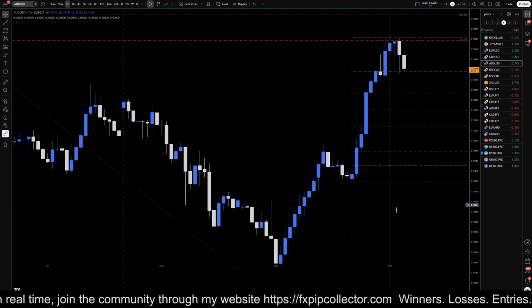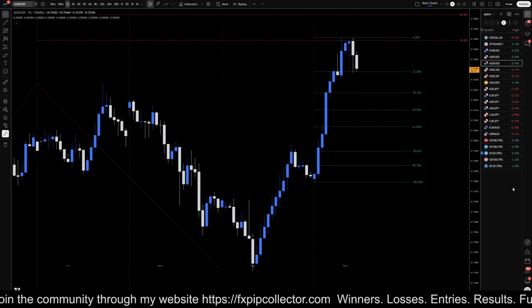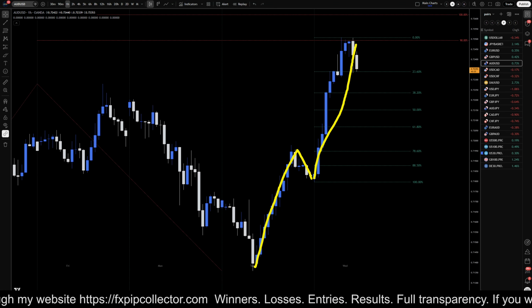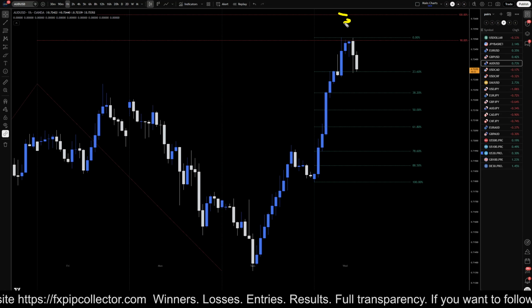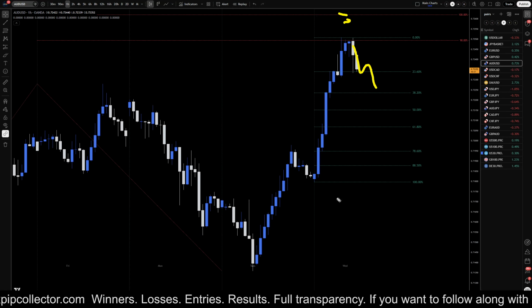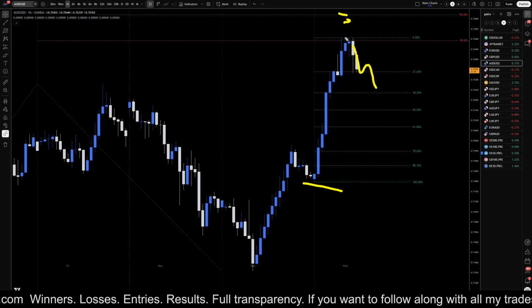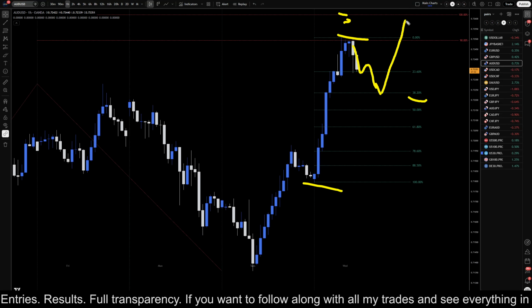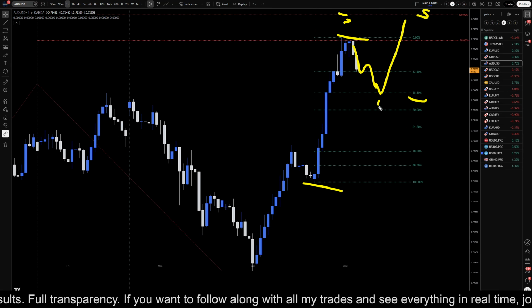So going down to the 1 hour time frame, we definitely still should be very bullish. Now this really looks like a 1, a 2, and a big wave 3. So if this is a wave 3, then we're probably in a wave 4 right now. Wave 4 is probably a pullback to the wave 3, probably go down to like the 38% or maybe the 50%, and then it will probably make another wave up for wave 5.